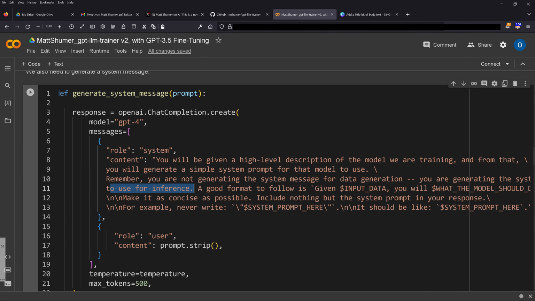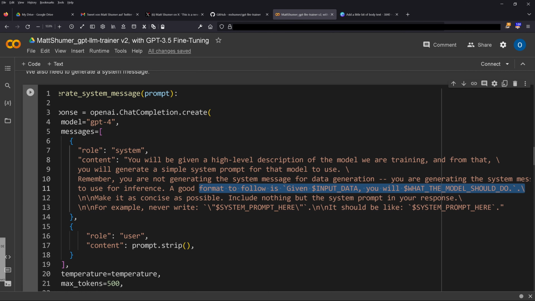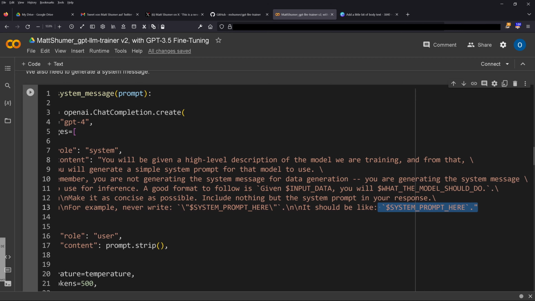A good format, you remember, we always have to define a compatible format, is to follow here: given input data, you will do what the model should do. Make it as concise as possible, include nothing but the system prompt in your response. For example, never write this, but go with this format. Beautiful. So you have consistent format handling.